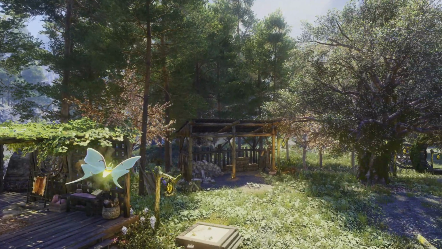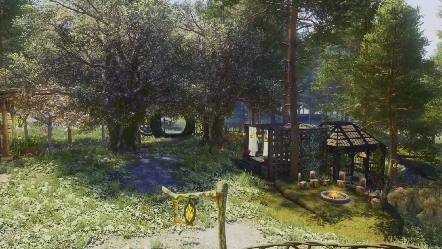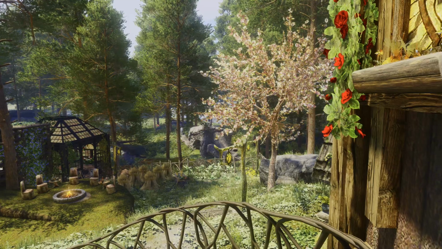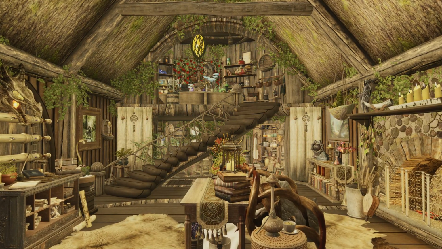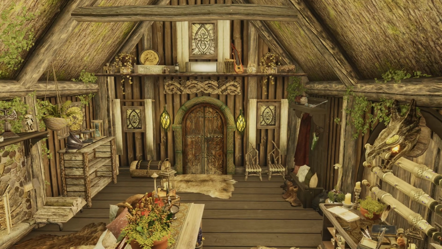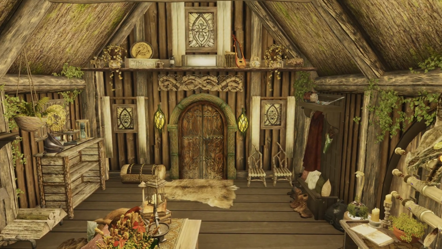We'll take one more look from this deck to take in everything we've seen one last time. Now it's time to head inside. And when we enter, we have some more amazing sights to see. Here's what the door side view looks like. The door, its frame, the windows, and the decoration above look really homey.